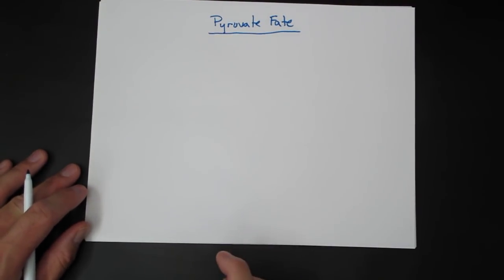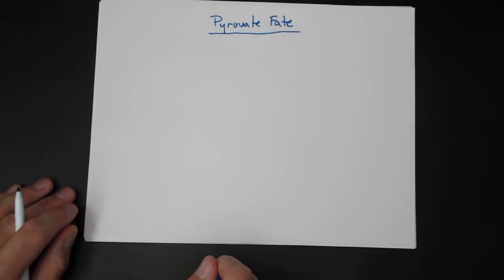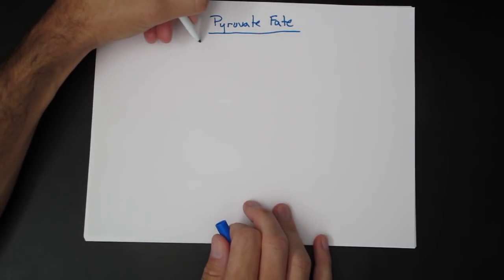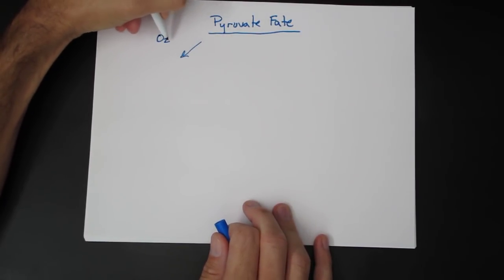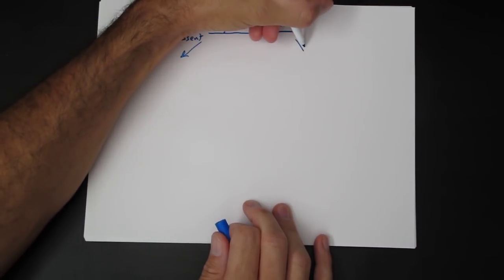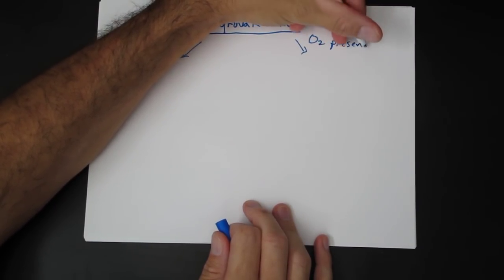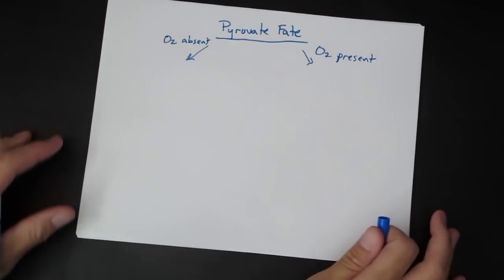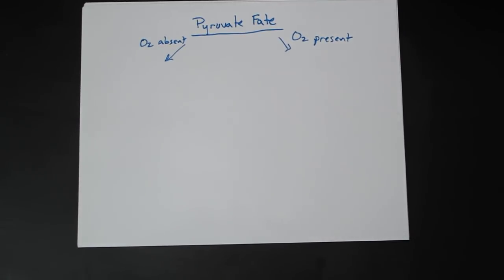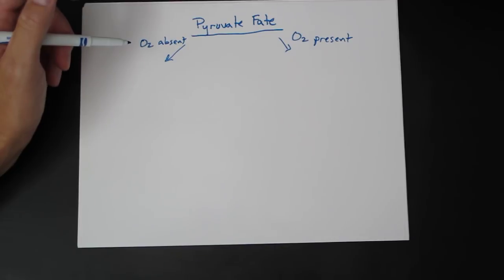Okay? And the answer to that question depends on whether or not oxygen is present or oxygen is absent, right? So if oxygen is absent, we follow one pathway. And if oxygen is present, we follow another pathway. All right? So this is kind of like the choose your own adventure books that we had when we were kids. Maybe you didn't read those, but I checked, I think, just about every single one that I had out from the library.